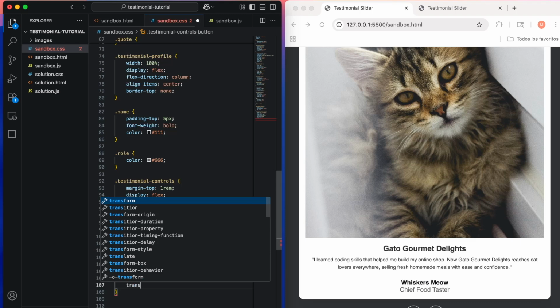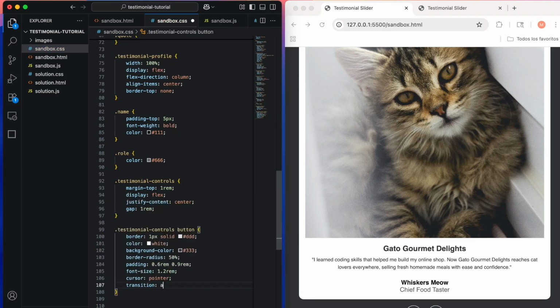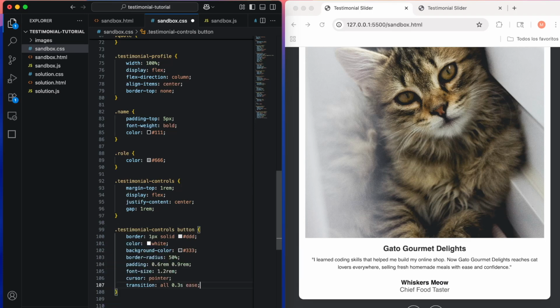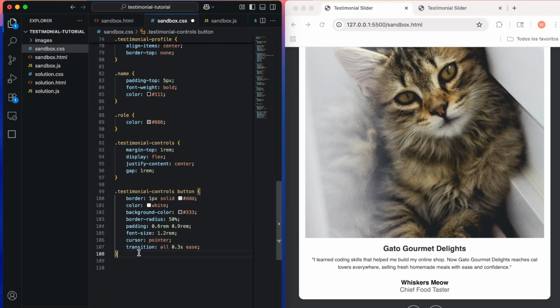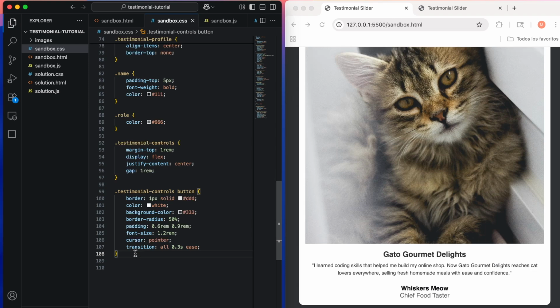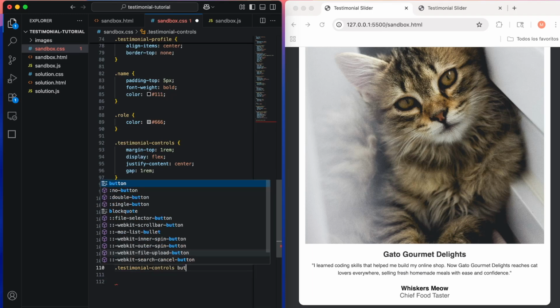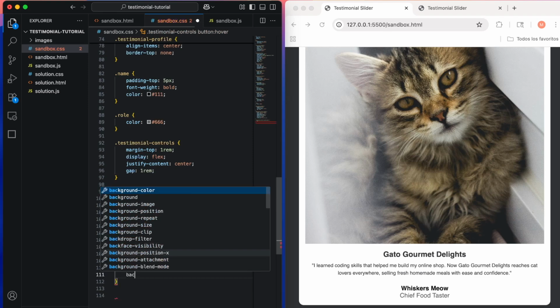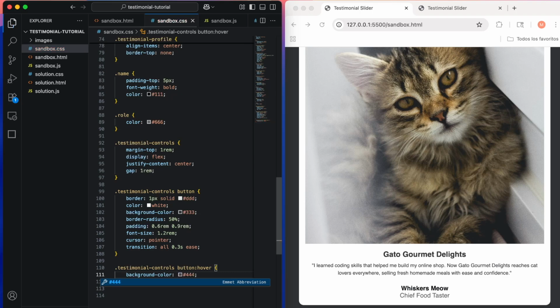Then we're going to add a transition, and this is going to be useful for, we can say all 0.3 seconds ease, and this can be in conjunction with hovering. So we want a transition to happen when it's hovered, and so we're going to say .testimonial controls button hover, and we're going to just make it background color like so.